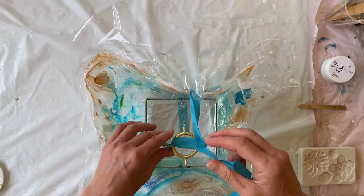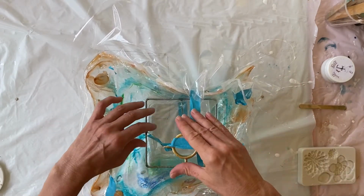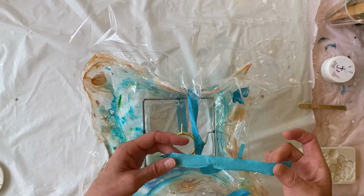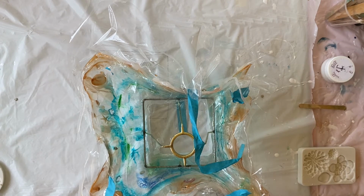Oops. And I'm saving this tape. I'm gonna reuse it. Very strong, very good to shape, to sculpt the sculpture.